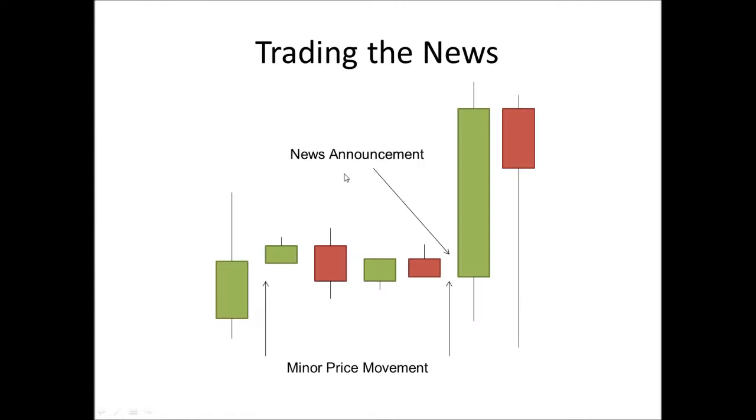So how does price generally behave in preparation for a scheduled news event and when the news event happens? Generally, 60 to 90 minutes before the news event, price goes very quiet. So if this was a 15-minute chart, our news event is here. 4 candles an hour before the scheduled news event, there is very little price movement, and we'll look at a price chart in a minute to demonstrate this further.